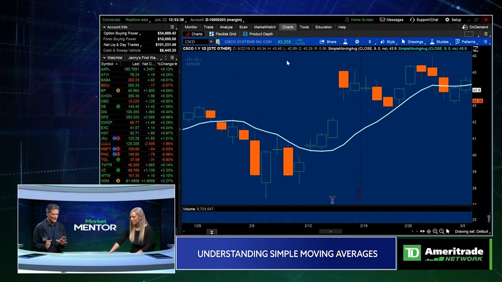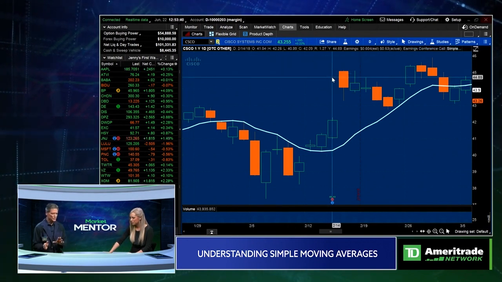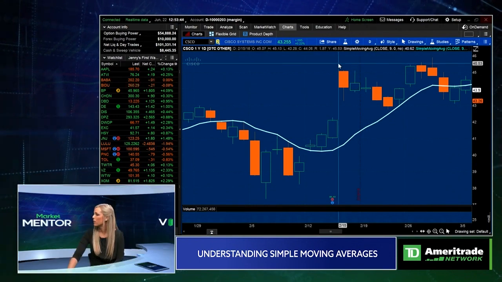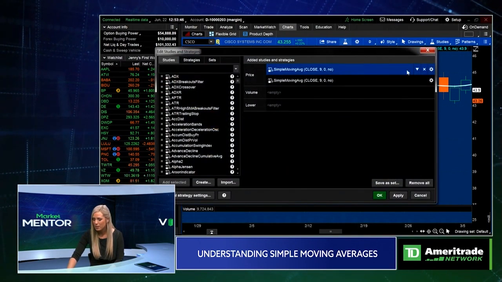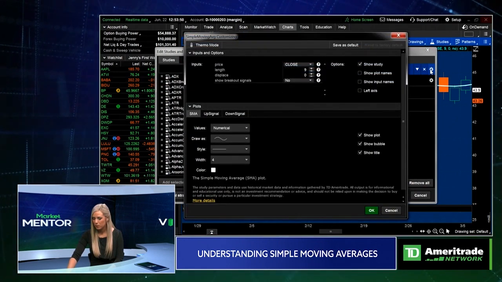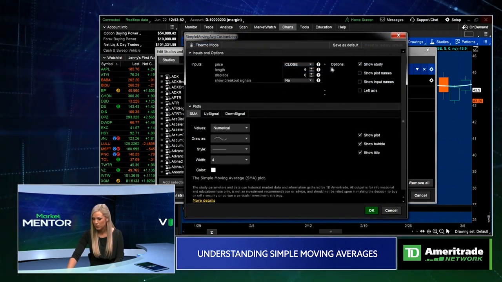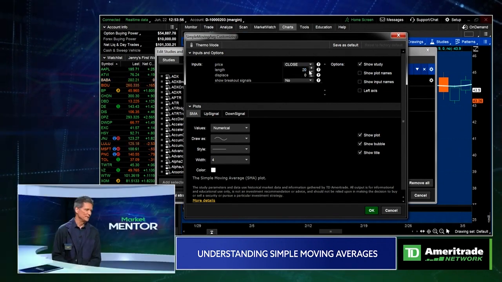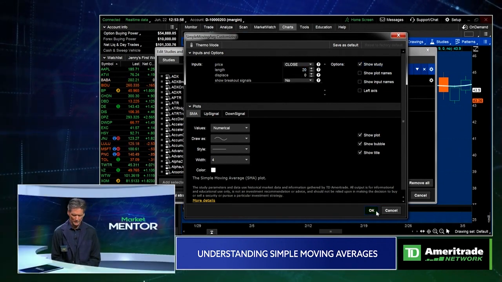So let's do this. Let's go in and change the two settings on the two simple moving averages so that we can see them differently. Okay. All right, I'll go back to the beaker, I'm guessing. Yep, absolutely. And click on the edit. Now we're going to change the first one to a 20-day. So you can see under length it says 9. We want to change that to 20. Okay. Perfect. And we'll hit OK.